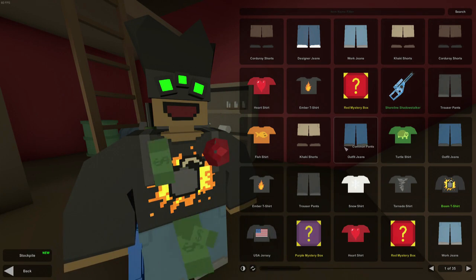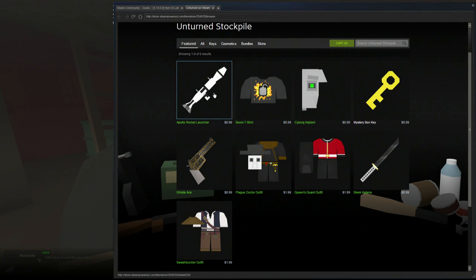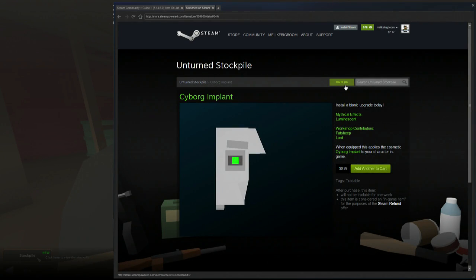So if you go into your inventory screen, you can click this stockpile button right here, and it shows you all of the items that were added here. We have the Apollo rocket launcher made by Fat Sheep, I think, which is awesome. I really, really want this. We have the Boom t-shirt, whoever made that is awesome. And then we have the Cyborg implant, which makes you look like Terminator. This is created by Fat Sheep and Lord.